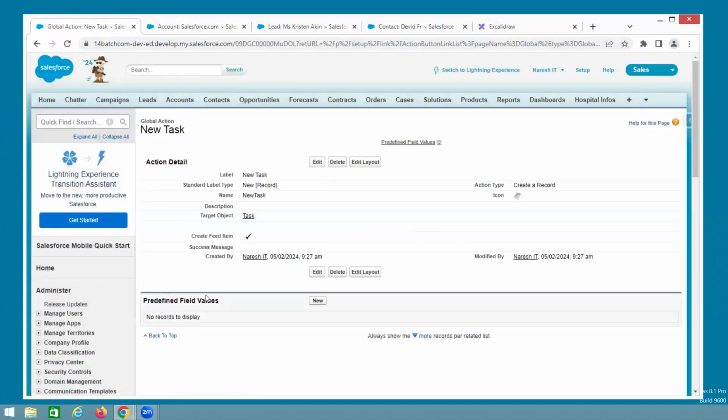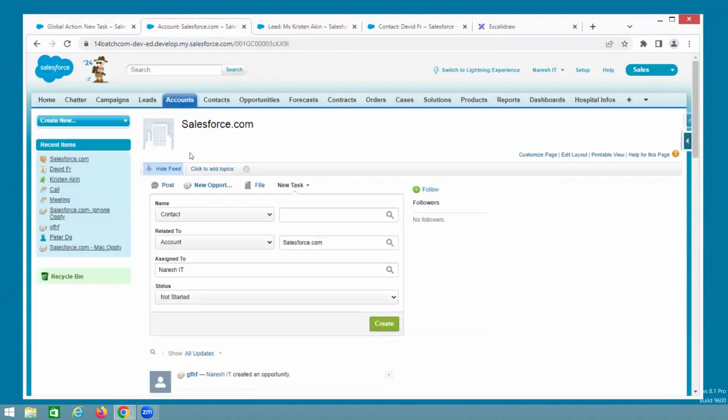Now you can understand, whenever I change this global layout, my problem will be resolved, but other problems will come. Why? In the account we are removing it, but in the same way all standard objects are also impacted. So in that case, don't use global action.